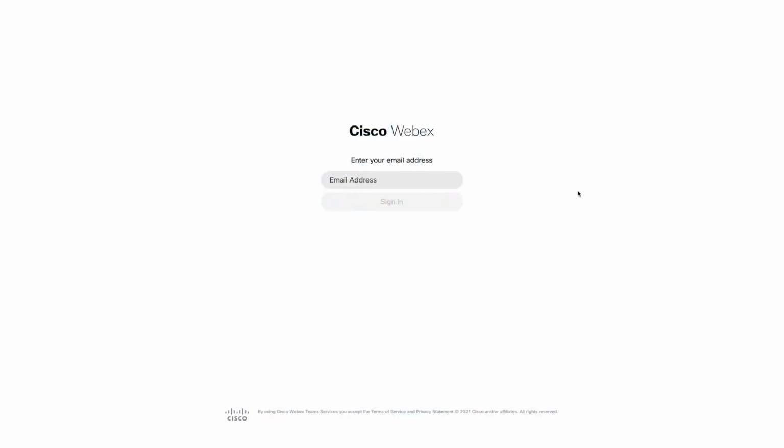Today we're going to look at how you can troubleshoot Webex meetings when a remote worker has an issue from home. For example, this could be an audio quality issue, a video quality issue, or a screen sharing issue. We're going to show you how you can troubleshoot all the important features that are required for a successful virtual meeting. So to start with, we'll log into the Webex Control Hub.